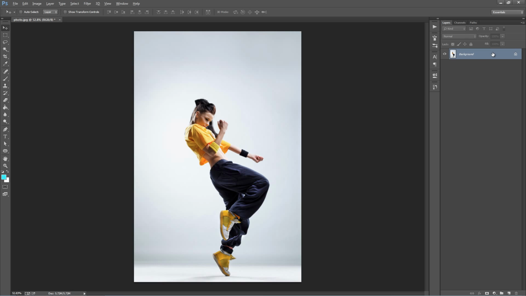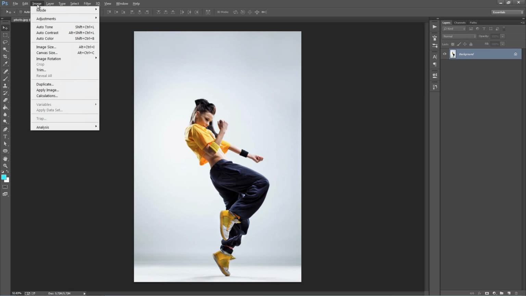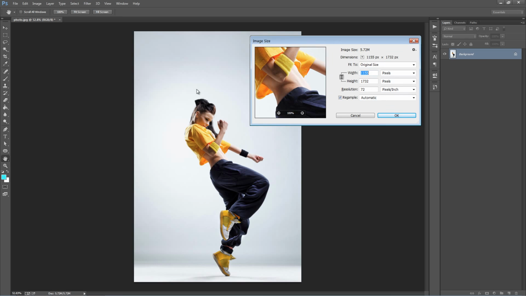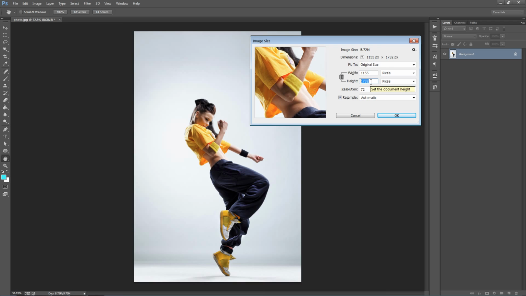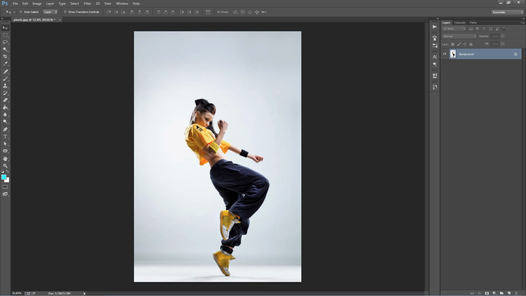A couple of other things you want to check before running the action. If you go to the image menu, go to Mode, make sure you're in RGB color mode and 8 bits of channel, and also make sure that you're using a fairly good size photo. I'm using 1100 by 1700 here. Anything under 1000 pixels just increases the chances of the action causing some errors. So working around that range or a little bit over is good. And also ensure that your photo's got a good range of colors and good contrast, because it makes the action work a lot better.